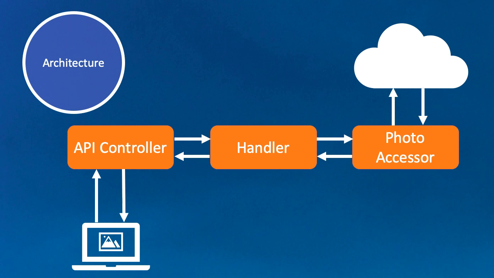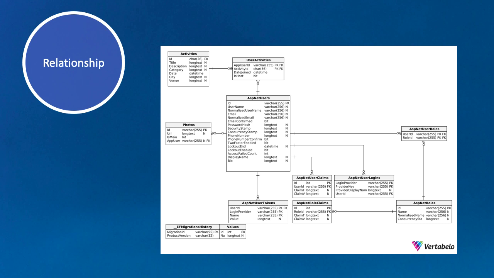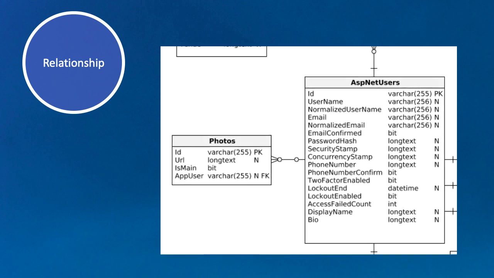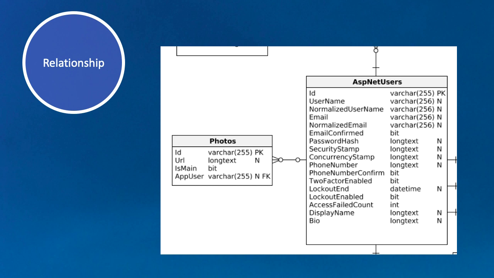That's what we're aiming for, and just to give you a picture of the relationship and where we will stand after this particular section in terms of the relationships between our different tables. This is looking quite busy because it also includes all of the identity tables in this relationship diagram, but we're not so interested in that just now. What we're interested in is the relationship between our users and our photos, and our users is going to have a one-to-many relationship with our photos, so each user can have many photos.